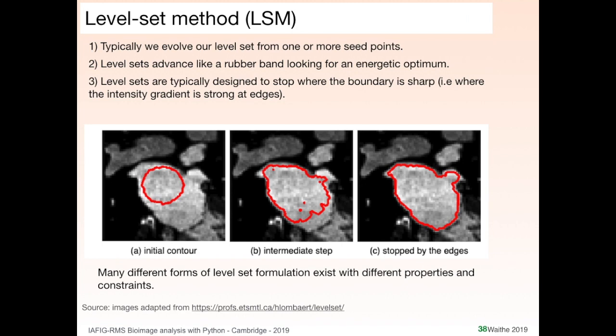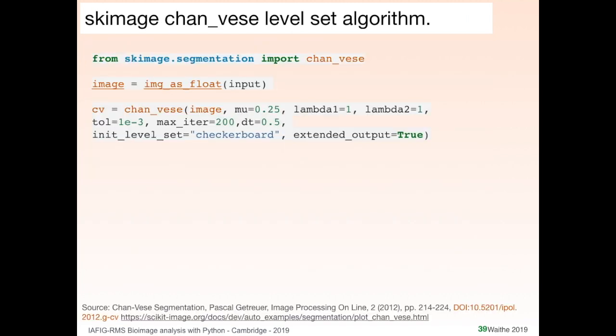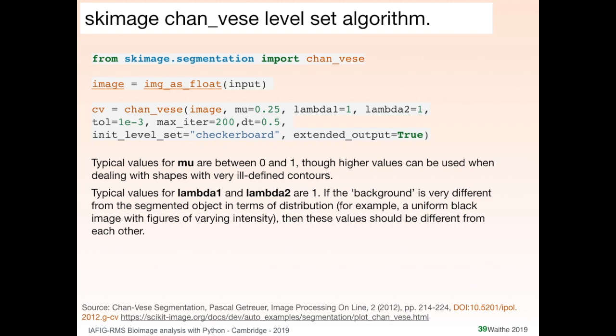Okay. So here is the Chan-Vese level set algorithm, which you'll see in the practical as an example. What you do is set parameters like lambda1 and lambda2, and I think I've explained them here. And there are certain ways of getting it to stop at a certain point. If you're willing to invest the time in a particular algorithm, then you can get it to do amazing things. But because of the number of parameters, you have to invest some time to do it.